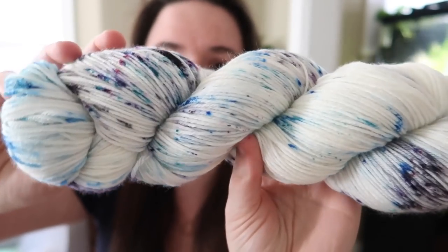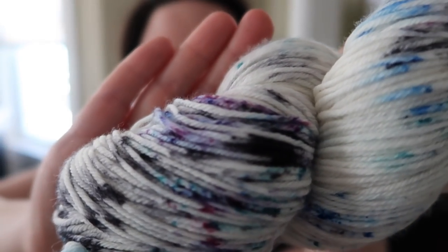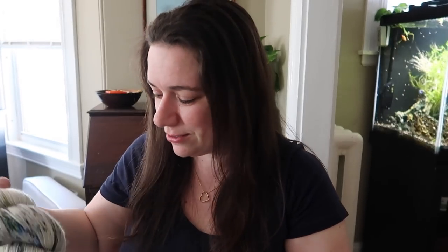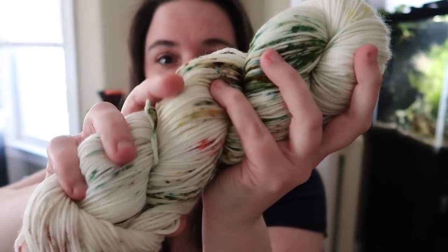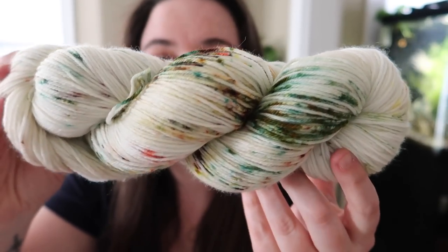The first round of live dyeing everyone wanted blue and purple, so I did Beau Baton — one of my most cherished colorways. It's got two shades of blue, teal, purple, and gray. Just look at those speckles. Then we have Forest of Dean, which is a newer colorway — an earthy tone, mostly green with some brown and yellow to tie it all together. And on the MCN it is just plush — I should have called this Plush Sock because it literally is the most plush thing I've ever felt.